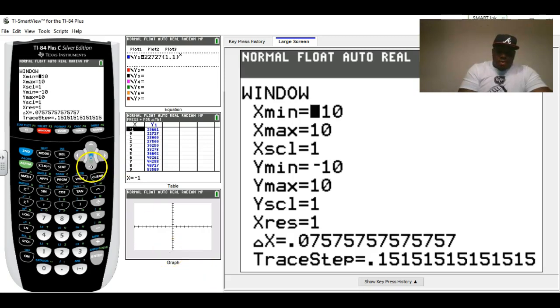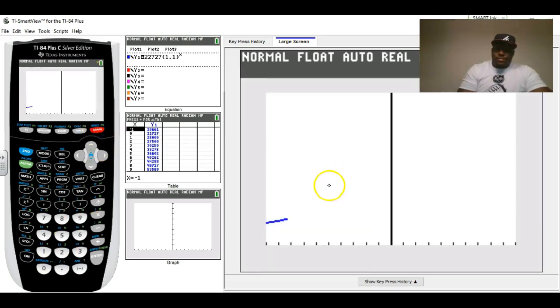We want Y to go up as high as possible, so we're going to say 60,000. We're going to start from 1. The Y minimum would be as low as it's going to be, and we're going to go up to 60,000. We can do this in our graph, not calculator. So there we go. Now we can see the graph forming, going up to 60,000.